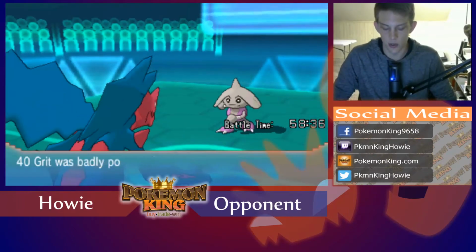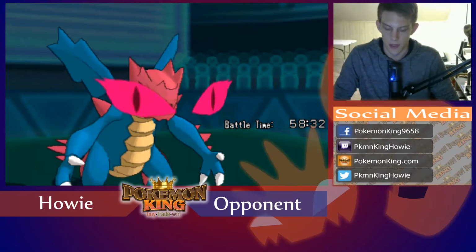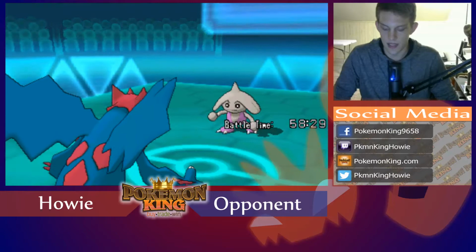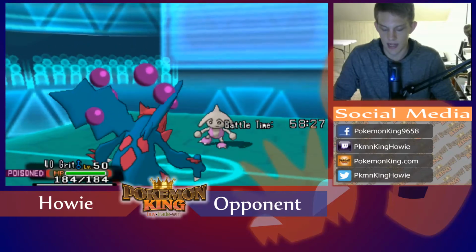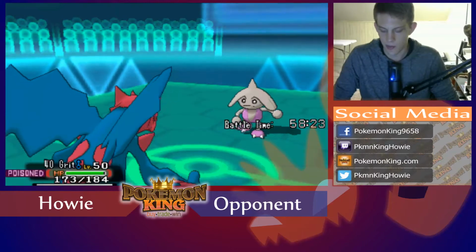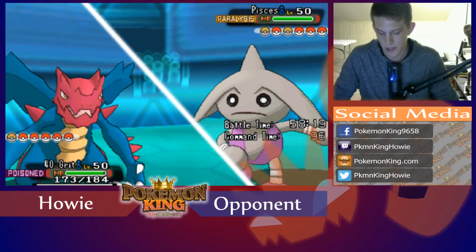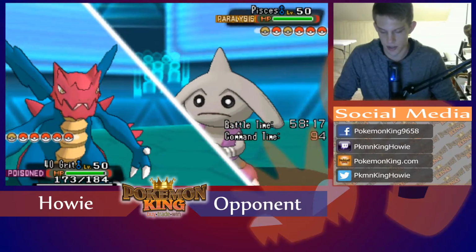There's not the Rapid Spin, so he might have anticipated me going out into the Jellicent at that point. Either way, we did not do that, and we were able to stay in now. Once again, the Rapid Spin could still be coming through. I'm just going to go for the Dragon Tail to try to start shuffling.